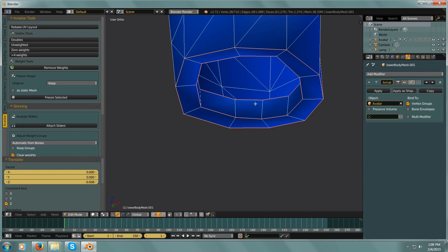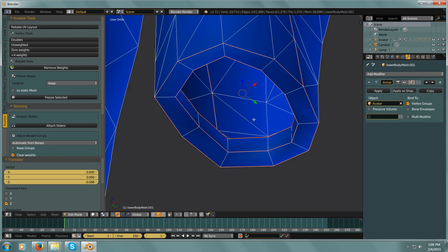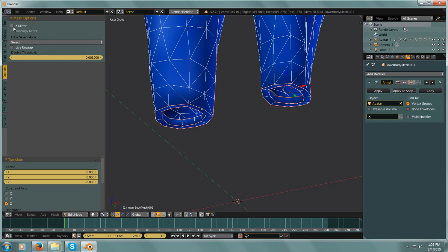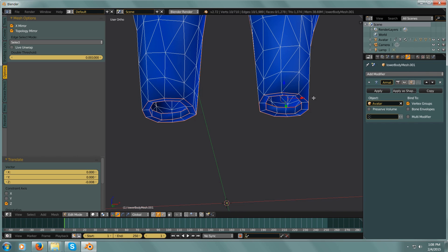And there we have our finished mesh. We can do this at the bottom also — select one, Alt-select, and we have the whole loop there. One thing I want to do before I do any of this is go to Options and hit my Mirror options. Now I'm going to scale, and you'll see the other side is doing the same thing.